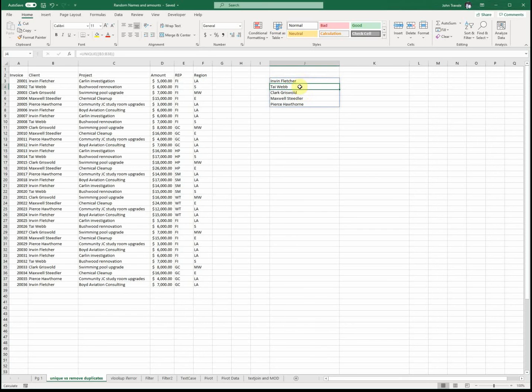And working on this, you could create a drop down. Let's say you wanted to create a drop down list with this spilled list of values, that would work because this is always changing. If this list of invoices is always changing, and you wanted to create a unique list from this list, you could do that. You just move the range all the way down to where you think you're going to have invoices, and then change it, and then you can have a unique drop-down list somewhere else.